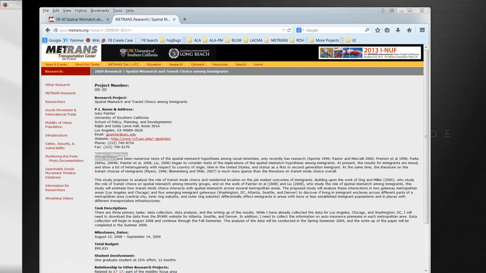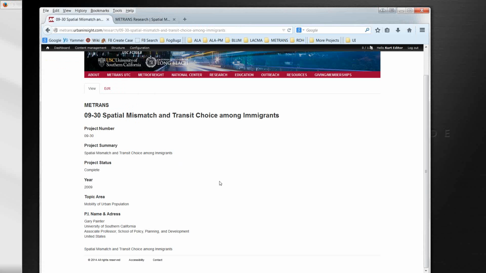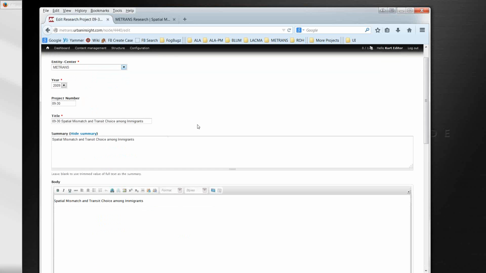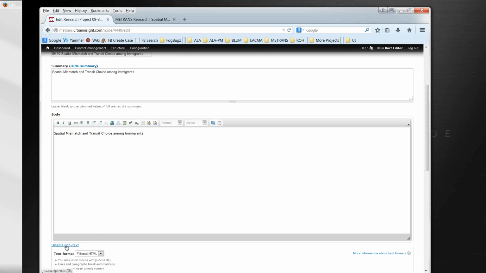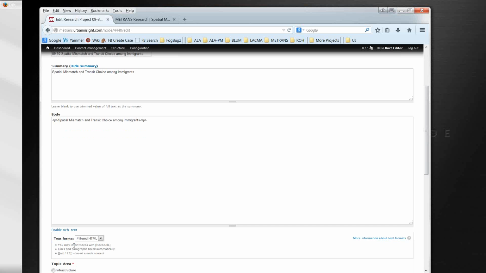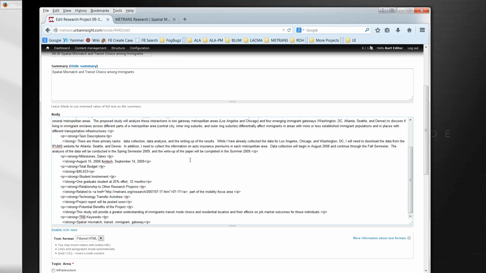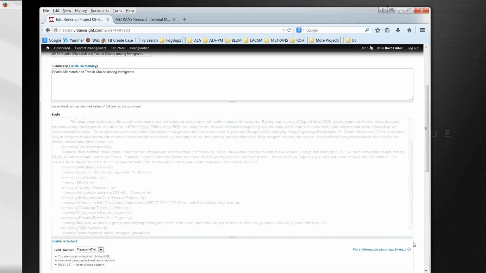And I'm going to leave it open and push it out of the way. And then I'm going to come over to this browser window, which is displaying the research project that I need to add the content to. I'm going to click Edit, and then I'm going to come down to Body. You'll notice that it has a piece of text in it, which is just for holding purposes, but what I need to do is click Disable Rich Text, and what that does is it shows me the content of this page in HTML format, which is what I want to see because I'm going to paste into it a big chunk of HTML. First I'm just going to highlight it and get rid of that, and then I'm going to paste in what I just copied from the source for the other page.